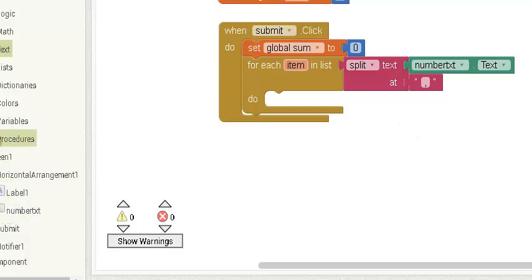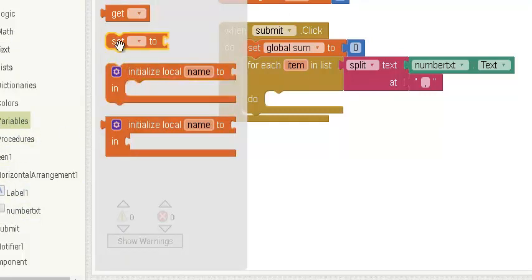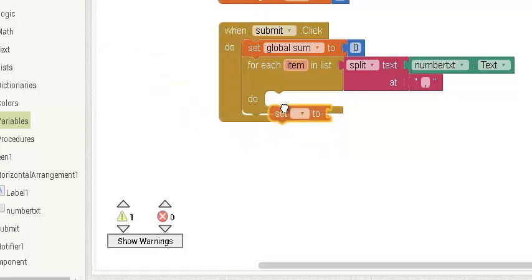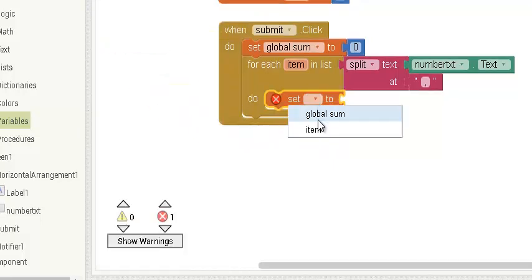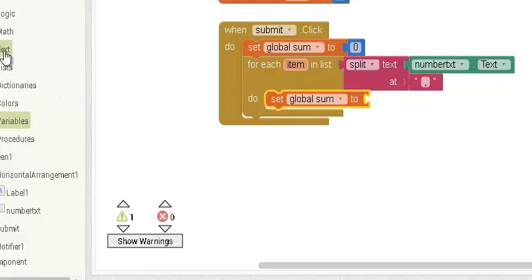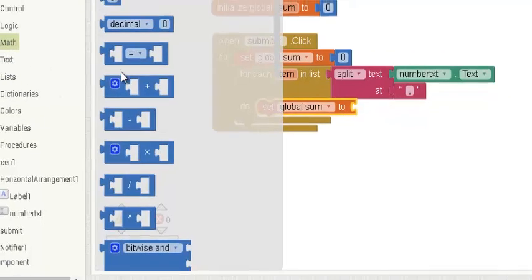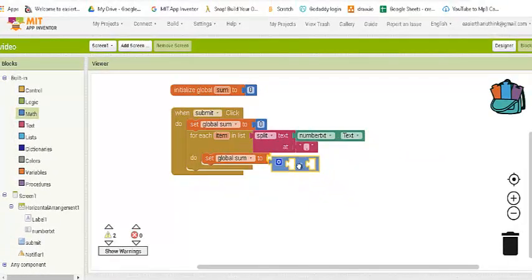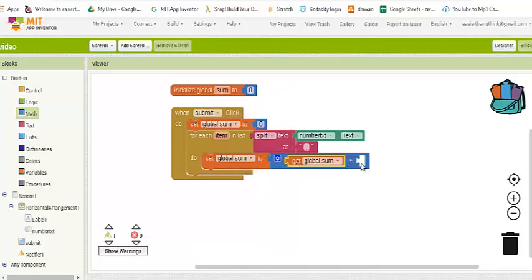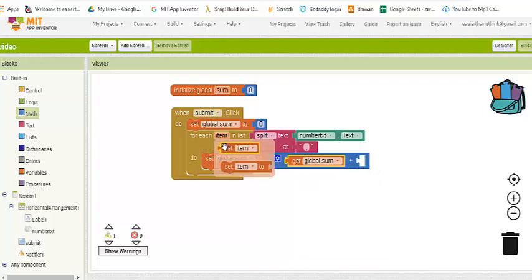So I'm going to go to the variables, and I'm going to set the value of sum to be the addition of the previous sum. So I'm going to go to sum, get global sum, and I'm going to add it to the item.